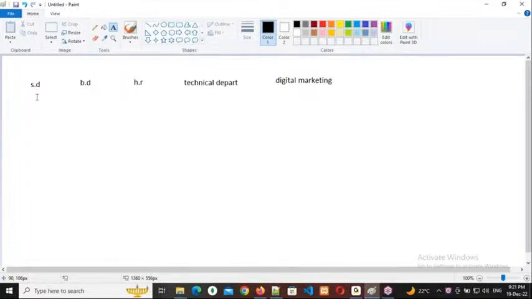Why? Because they are not aware of business requirements. They are only aware of project costing, that is, how much it will cost, or else interacting with the client; that much only they know. They don't know how to develop an application. So they will forward the lead details to the business department.